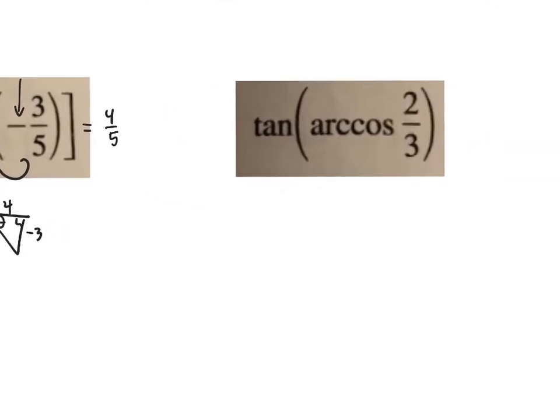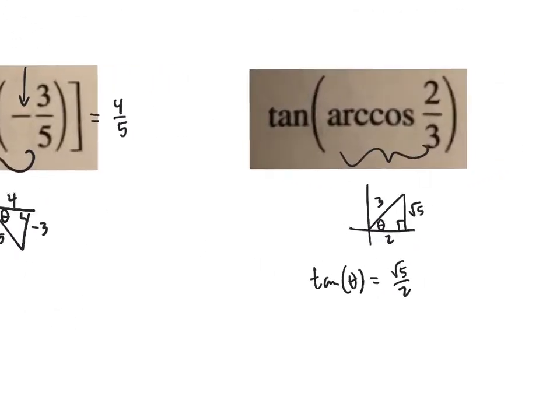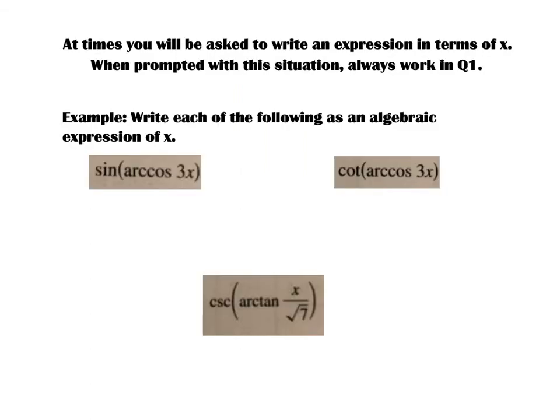All right, let's try one more. This angle, of course, will be in quadrant 1 because the cosine is positive in quadrant 1. So again, I'm going to plot 2 and 3. That'll be square root of 5. So the tangent, didn't I just do this problem? Weird. I feel like I did. It will be equal to square root of 5/2. Yeah, I think I did that exact problem. Yes, I did. Okay, cool. So now you got a repeat of that. Okay, let's do a couple more like that.